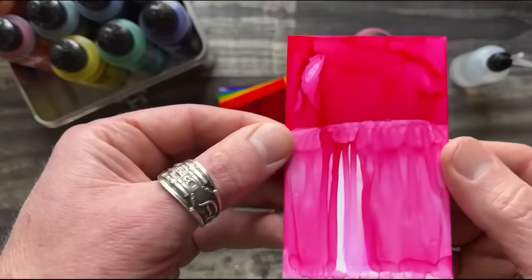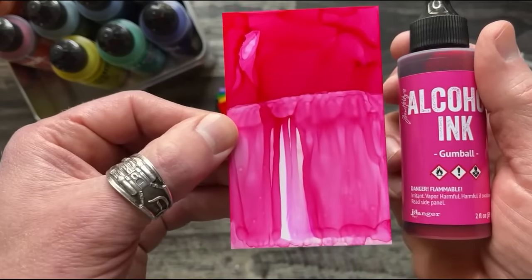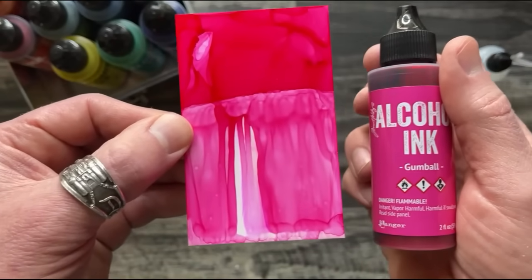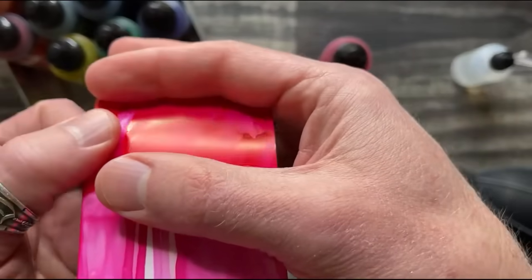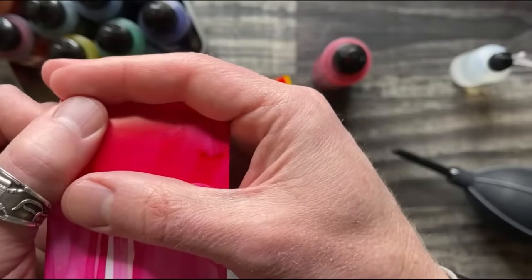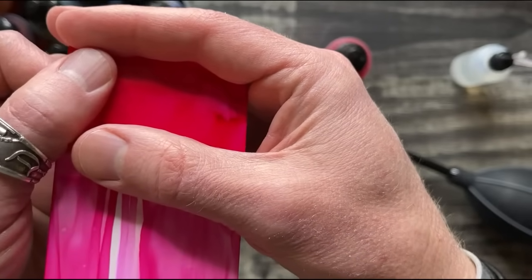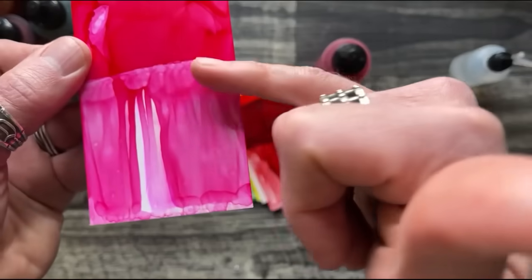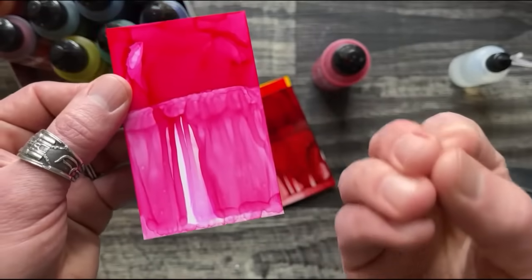And the reason I like to do this is because to really appreciate the color, you want to see the levels it can achieve, right? Because sometimes if I was only to swatch this, I would look at this and go, well, gosh, that almost looks a bit more coral or a bit muddy, and I wouldn't think it's a bright pink. But then when you add that isopropyl and or blending solution, you start to pull out the undertones.